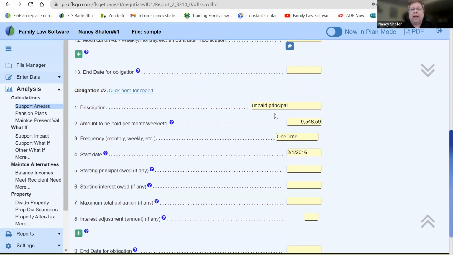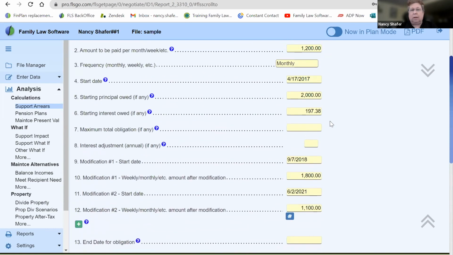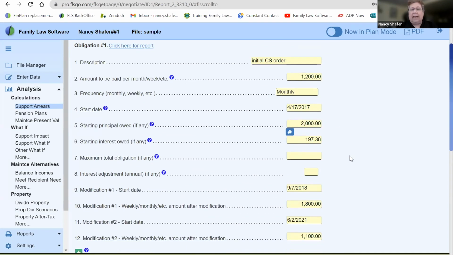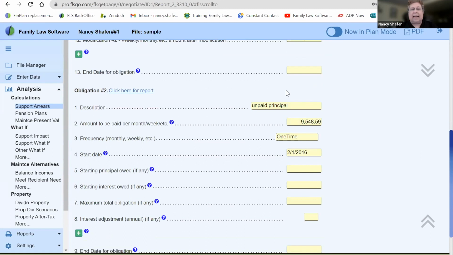So here I've put in, instead of unpaid principal as a starting principal amount, a second unpaid principal order. And then I've changed the frequency to one time so that this is not going to be a continuing obligation adding on.